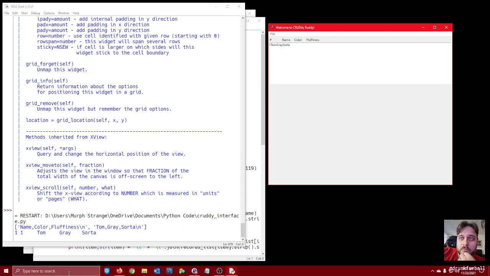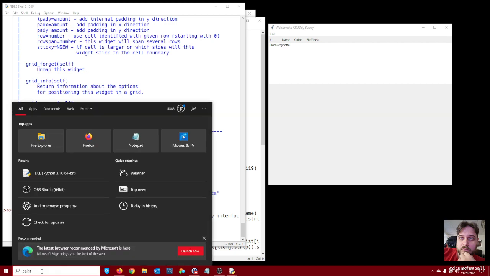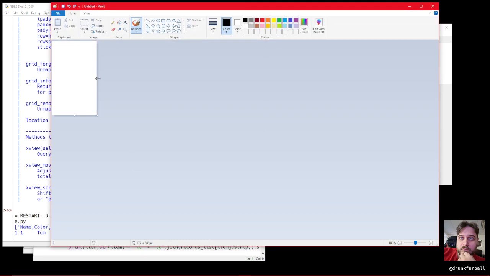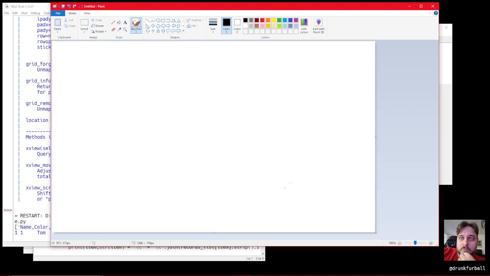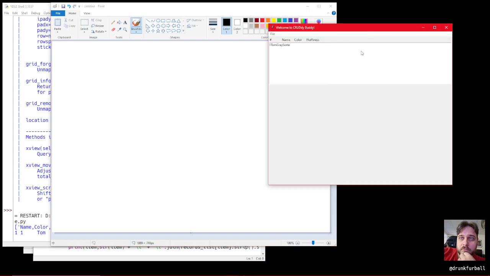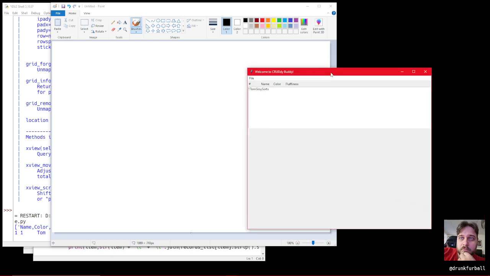Because today, we're gonna draw. That's right. Get out your crayons, get out your notebooks. And why are we drawing today? Because anytime you're gonna make a graphic user interface, the best thing you can do is start by drawing it out.